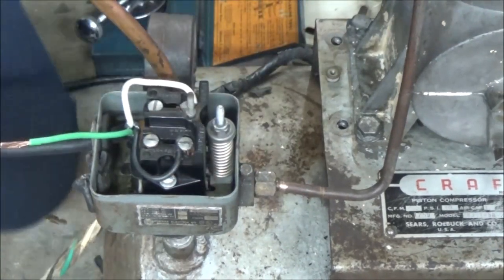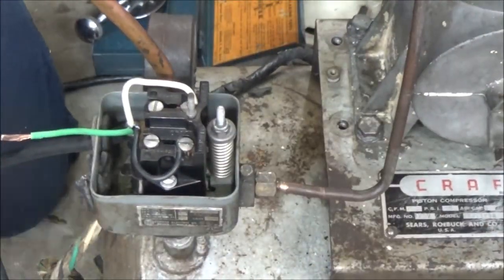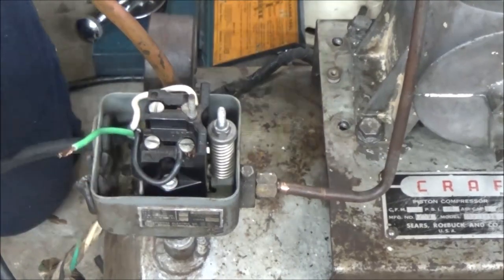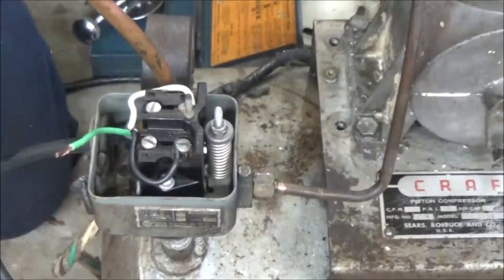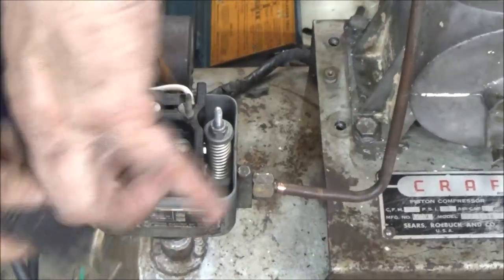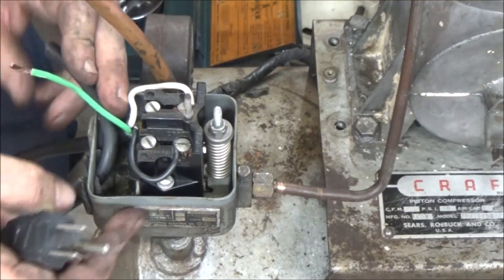Okay, see, this is the one that's going to go over to the other side. It's going to run through here, and it's going to run over to the motor, which we're going to hook up in a minute. I'm going to have to do that a little different too. But this one here, which goes in, it'll go in through this hole. It's going to get hooked up. Same way, the black one's going to be there, the white one's going to be there, and the green one's going to get hooked up to the green one.